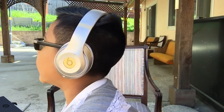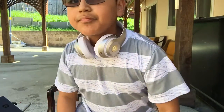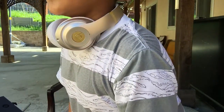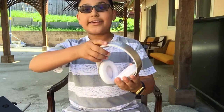You want to see from the side? There you go. And from the other side - boom. You want to see from the top? There you go. And you want to see with them around your neck - here you go. I'm really feeling these headphones today - one of the most amazing headphones out there guys. So overall, what I give these headphones is a 10 out of 10.